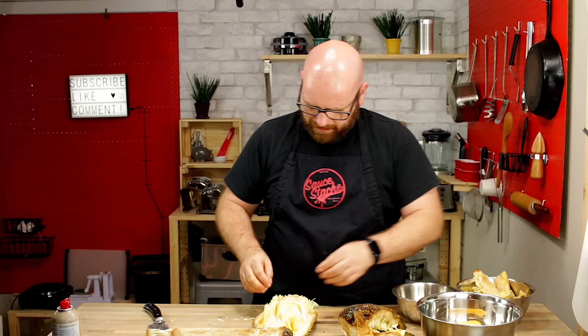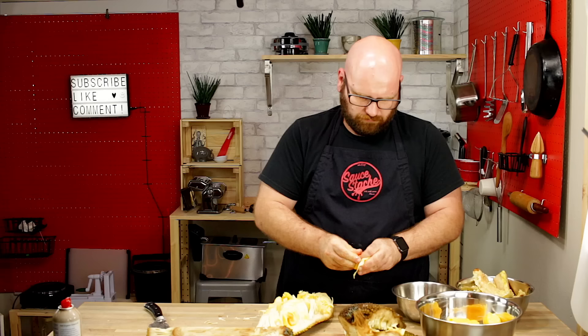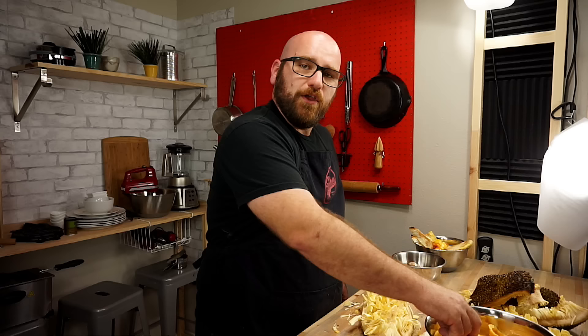I kind of let this one sit just a little bit too long once we got it from the store — it's almost something that would remind you of something from an alien movie. Fun fact: jackfruit is the national fruit of Bangladesh. At this point you have your jackfruit — you can throw it in a blender and add it to a smoothie, it's going to be delicious. But we're going to turn it into a vegan pulled pork barbecue sandwich.